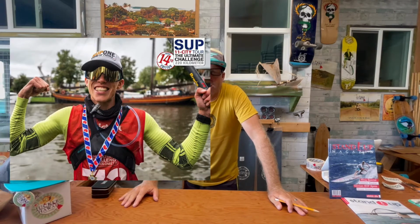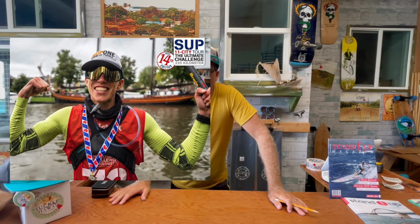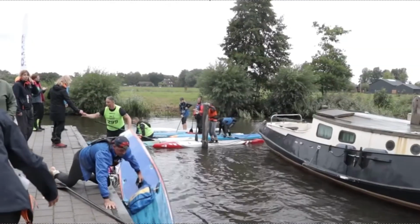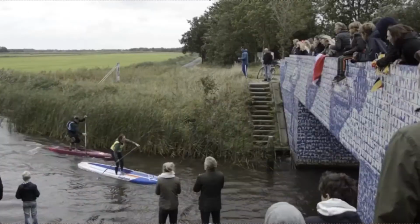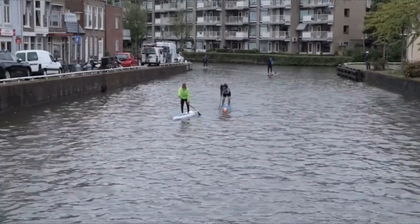And of course, with the men, Bruno Hosuyo was dominating that race stage by stage. And we saw how he was so super stoked on fulfilling his dream there, putting his posts out on social media. So that was really cool. I mean, what a great race. Such a great community. They had so many paddlers there. They paddled along. They participated in some stages and not others. So it was really cool to see how they did that.